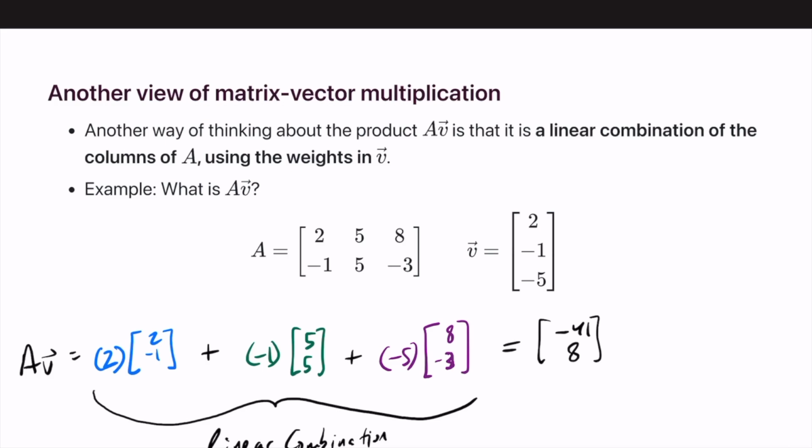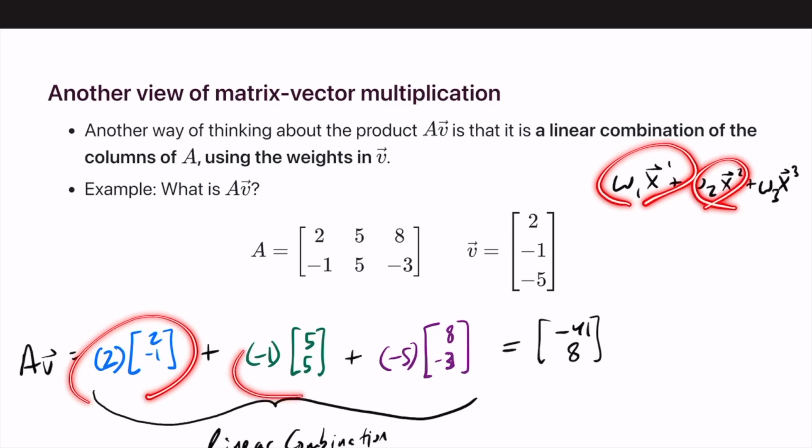Kind of like from the very beginning of this lecture, where we were really thinking about these things in terms of those x vectors with weights, and in multiple dimensions. So we had those as W1 x1 plus W2 x2 plus maybe W3 x3, and these are kind of like this idea here.